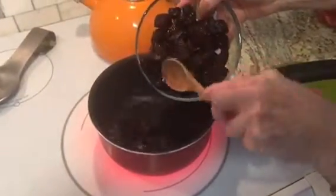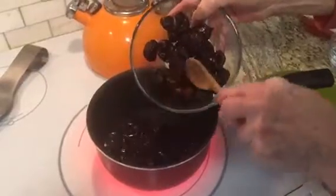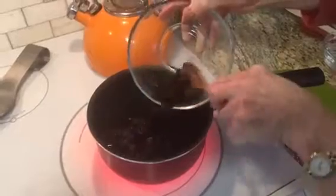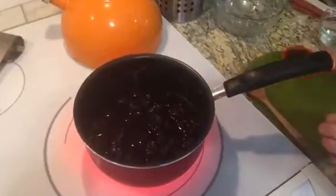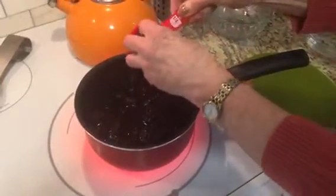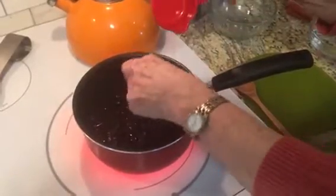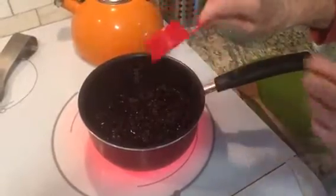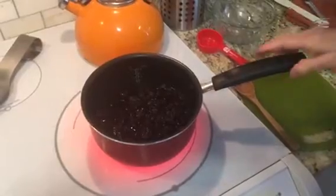This is a special holiday treat right at the end of February, early March, when the Jewish people celebrate the holiday of Purim, and that is based on a story in the Old Testament called the Book of Esther. And this particular pastry is going to come out in the shape of the hat of the enemy Haman, and it is shaped like a triangle.